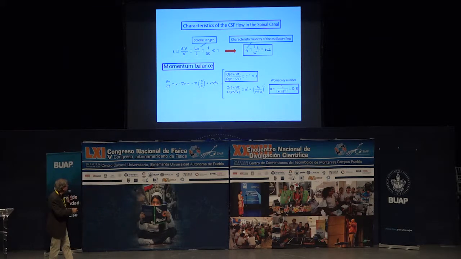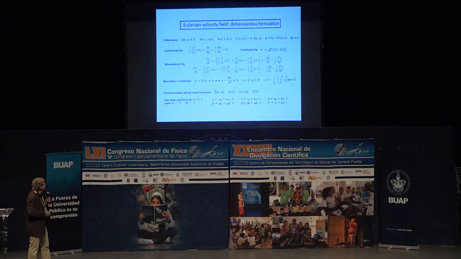The next thing you see is that the flow is dominated by the balance between viscosity and inertia, and the ratio between the two is called the Womersley number, which is of the order 1. Its square, alpha squared, should be of the order 1. Some of you have probably seen it referred to as the Stokes number. So the first thing this gives us is a clue of how we can formulate the problem.